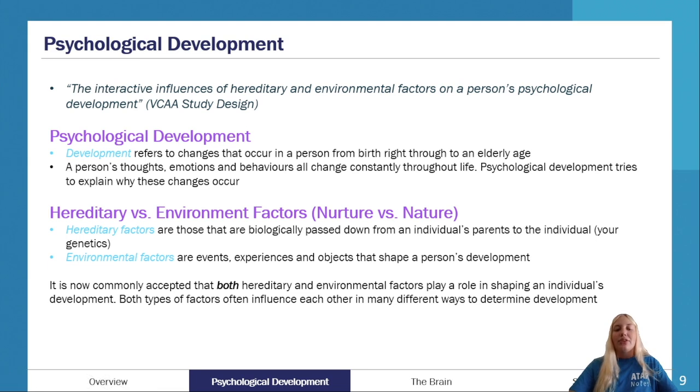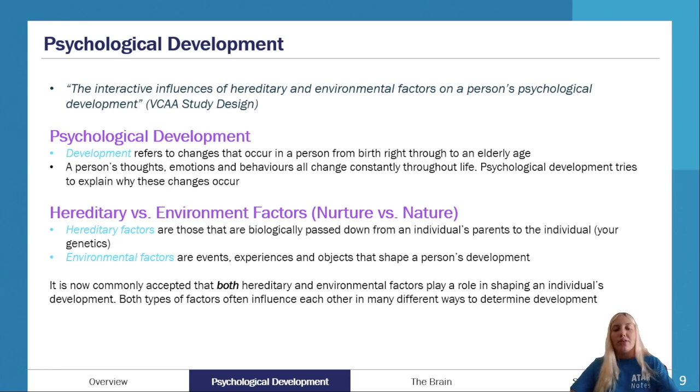And then environmental factors are the events, experiences, and objects that shape a person's development. It's all of the external environmental influences on our development. So that may be other people, social relationships, the environment, the country you're growing up in, who you're surrounded by, what behaviors you're exposed to, what you see and experience in your environment, and those kinds of things. So that would be on the nurture side of the debate. And we can see that both of these things are sort of the complete opposite of one another.